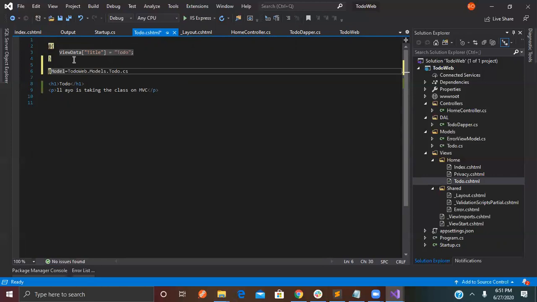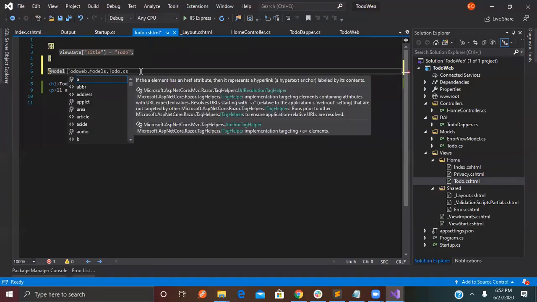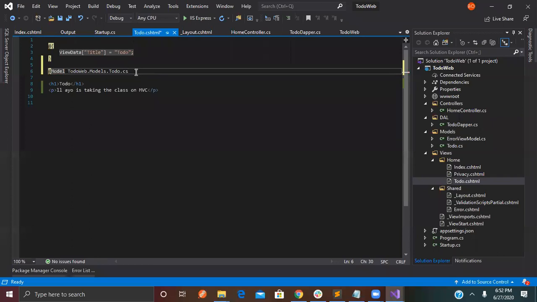Does it have the extension? Do I add the extension, todo.cs? No, you're not adding the extension. You can't reference a file that way. Oh, sorry, you don't need an equal sign there. You're not defining, you're just referencing, just a space. Yes, so remove this .cs. You don't need this extension. This should be fine. End it with a semicolon.